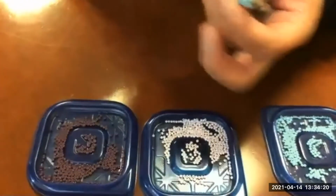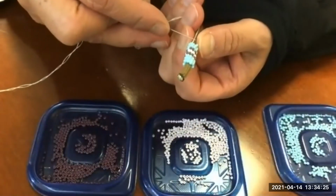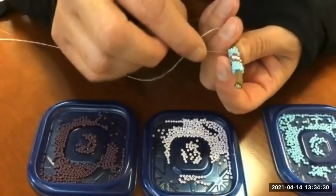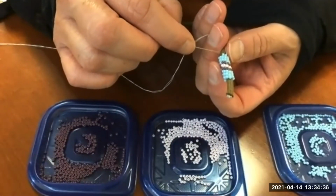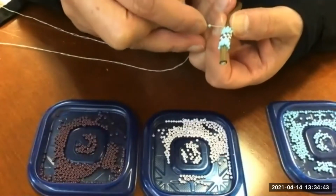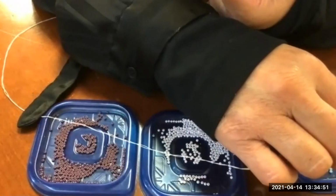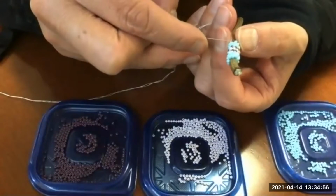The thing is, I want to be able to track my progress easy. So I want to have my next design follow right underneath where that purple one ended. So here's my little V, and I have 3 beads. I want my next design to start right underneath that one. So I have to go around again so there's an opening created. I don't know if that makes sense right yet, but I think as you go, you'll be able to see what I'm talking about. My beads keep hiding on me. Okay.